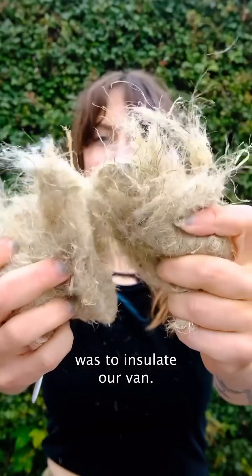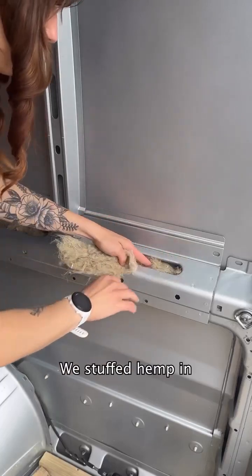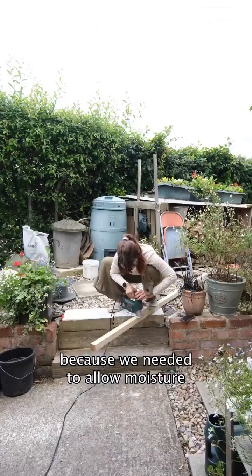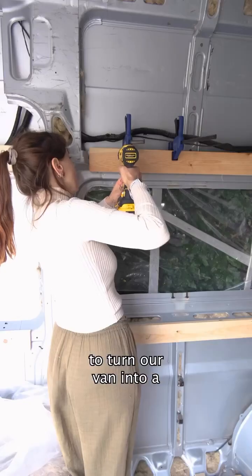The next big stage was to insulate our van. We chose hemp because it's a superior insulation material, more sustainable, and it stores carbon, which is pretty cool. We stuffed hemp in lots of different corners, realized that we couldn't put it everywhere because we needed to allow moisture to drain off, undid our mistakes and continued working on the floor battening, which will hold the insulation in place. Now it was time to turn our van into a little spaceship.